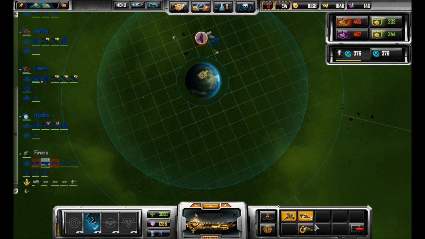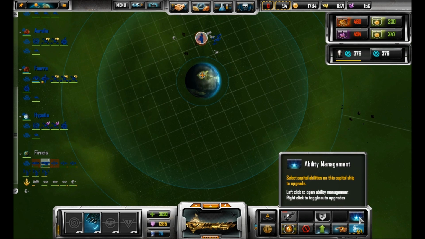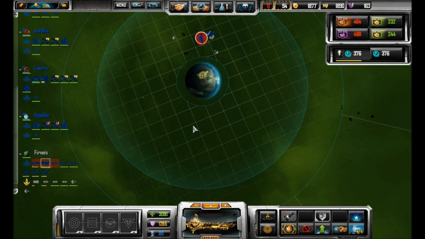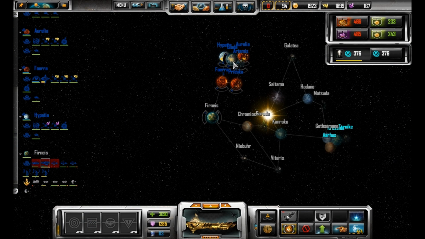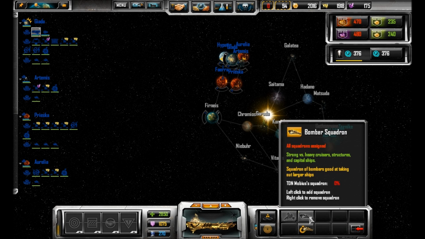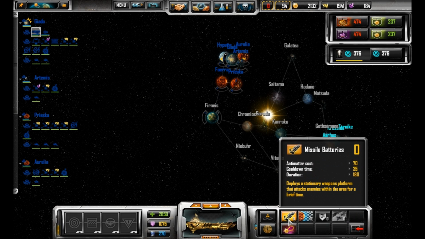And our carrier has upgraded, so it now can hold another squadron somehow through the magic of hammer space. We'll give it another level of missile battery too. And our other carrier was completed, so let's select him through the tree, build him some bombers, and send him on his way to join the battle.